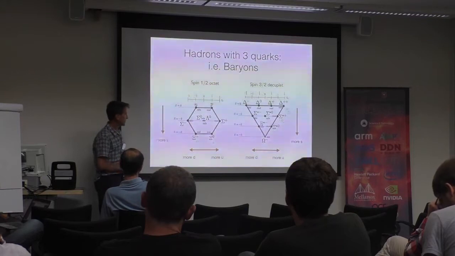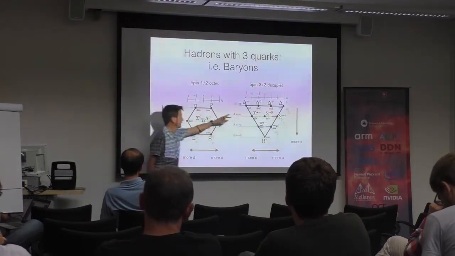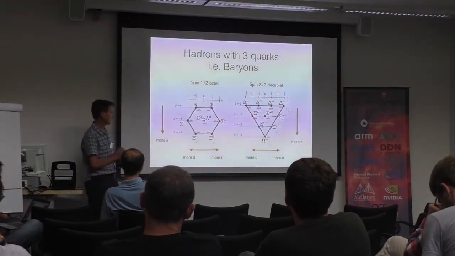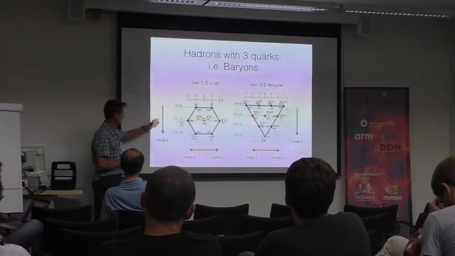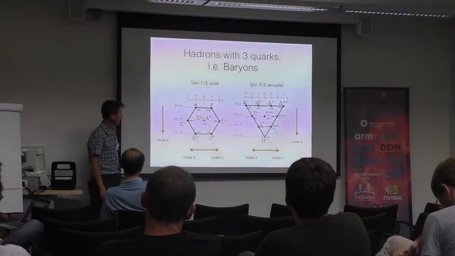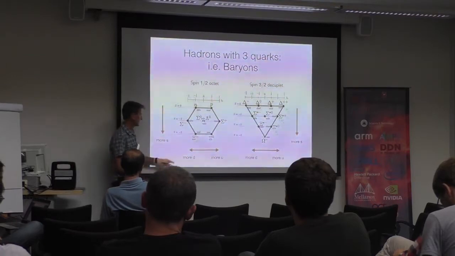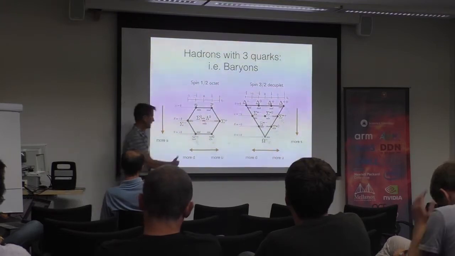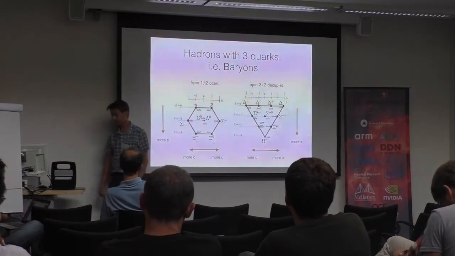It turns out the group structure breaks up into 2 distinct families. One is spin half, the other is spin 3 halves. And the normal way of pictorially representing these is like this. So you've got different quantities of strange quarks going vertically. As you have more strange quarks, you've got to have fewer light quarks. That's obviously true because there must be 3 quarks in total. And left and right, you've either got more D and less U, or more U and less D.